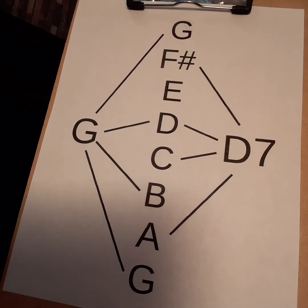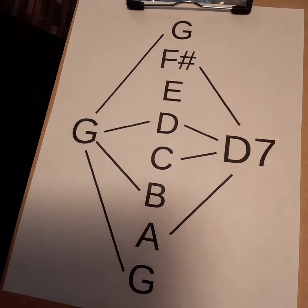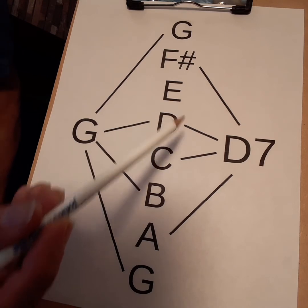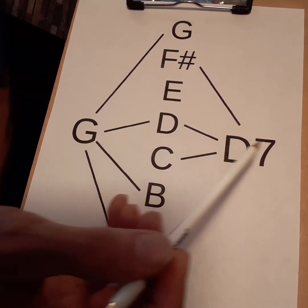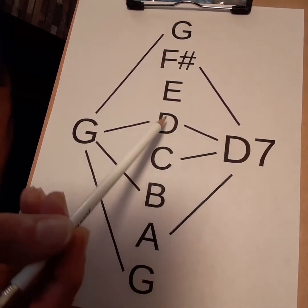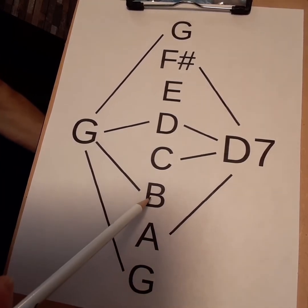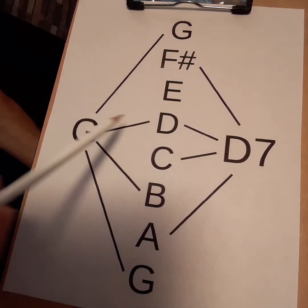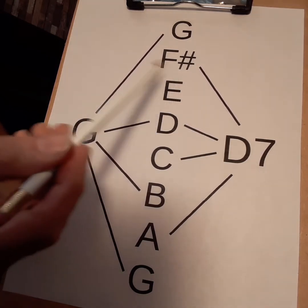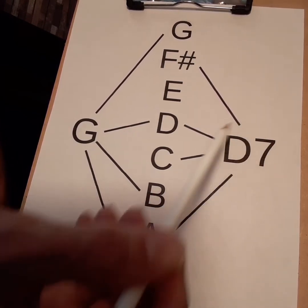Well, in these cases, it helps if you look at the notes around the note in question. If we see a D note and it's followed by a C, then chances are that D should be played with the D7th chord. If we see a D note, don't know which one to play, and it's followed by a B, then chances are we should play that D note on the G major chord. Same thing with the E. If we see an E and it's followed by a C, then probably best to play the D7th chord.